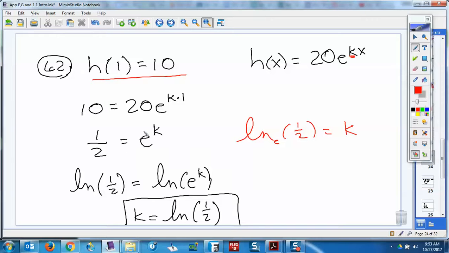We can just turn this right into log form. This is your base right here. Okay, e to the k equals 1/2. But I just did the ln of both sides, and now we can bring that k down. But we just talked about that. What's ln e to the k? Ln e to the k is just k. And then we get ln 1/2 and just leave it like that.